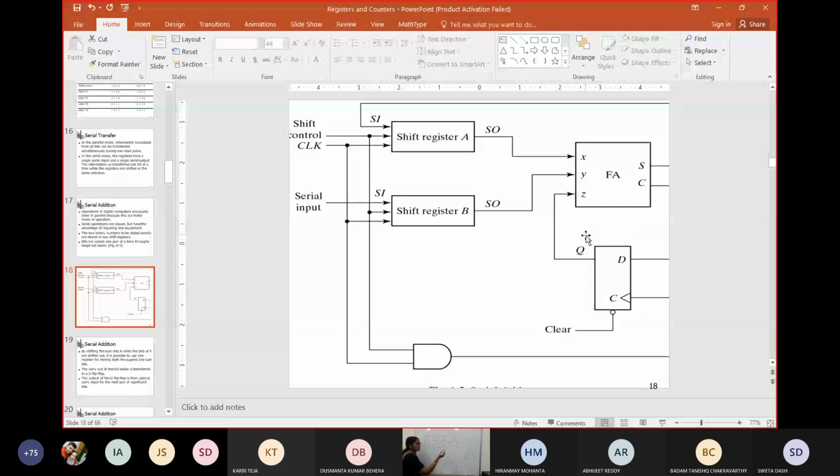You remembered or not? Yes, ma'am. Yeah, this is carry 2. So this 2 and then we will get carry 3. This is sum 3. This is serving as an input here. Is that purpose solved there? These are all coming from register A and register B, and these are doing the full adder work. And who is taking care of this carry propagation? Flip-flop D, no? D. That's all.